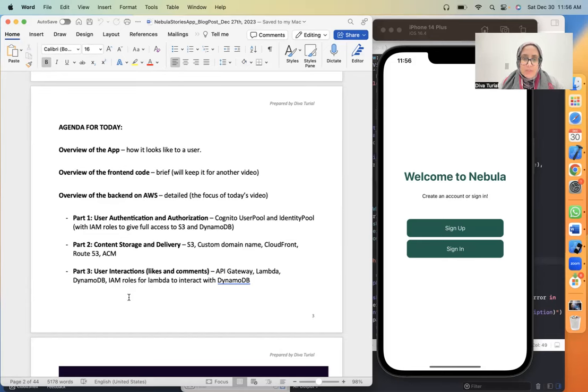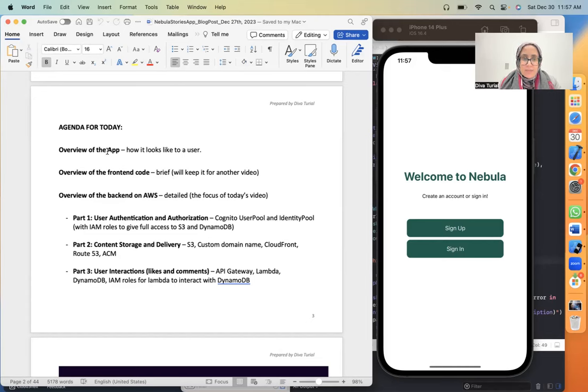Now you might be wondering why I'm talking about stories. It's just because this app is meant for people who like to read short stories. So maybe when I get bored, I go and read my own stories. And there is a fun part I'm going to talk about, why it makes me come back to my own stories and read them. That's something I will be sharing with you shortly.